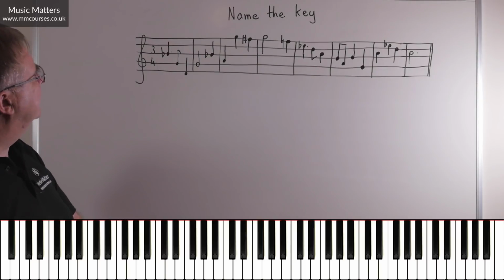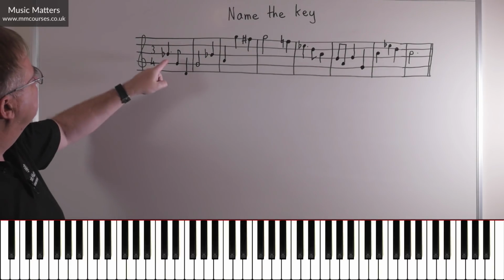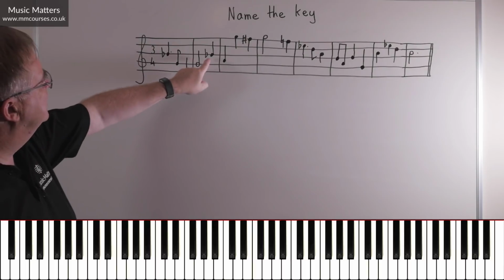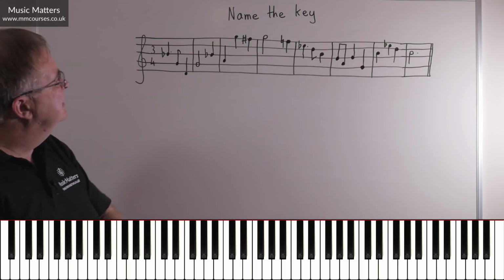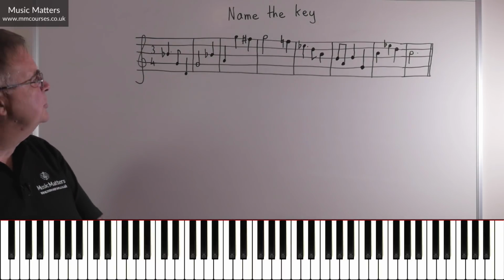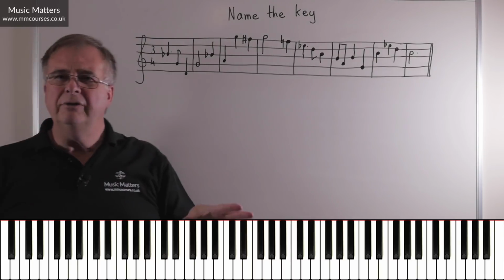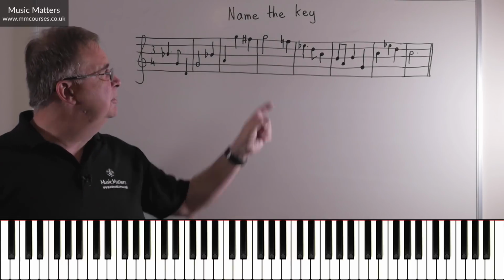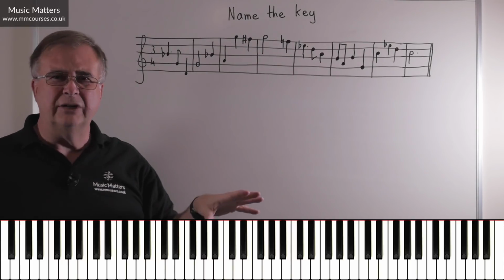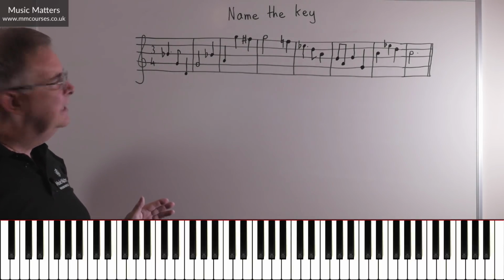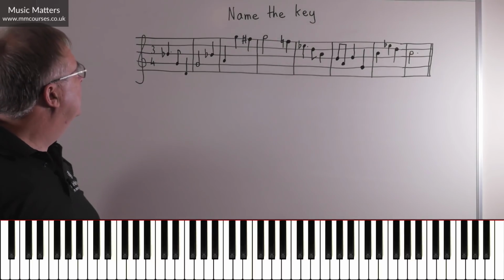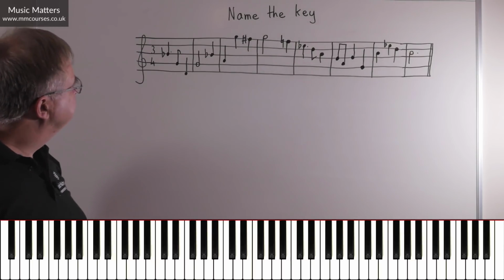So let's have a look at that possibility. Well, there's a B flat there, another B flat there, an E flat there. So yeah, maybe we're thinking about G minor. If we are in G minor, it confirms why we might have the F sharp and F natural. So just looking at the opening, we seem to be moving in the direction of thinking we're in the key of G minor.